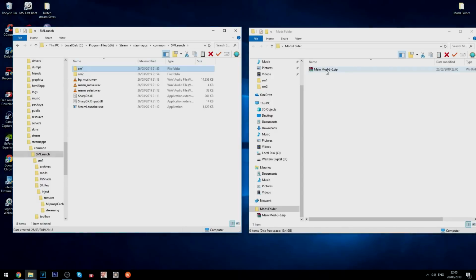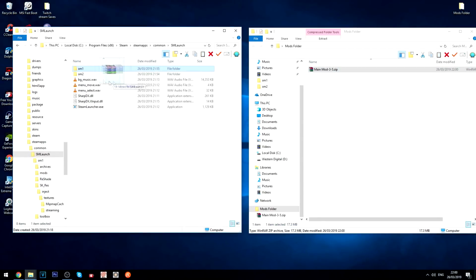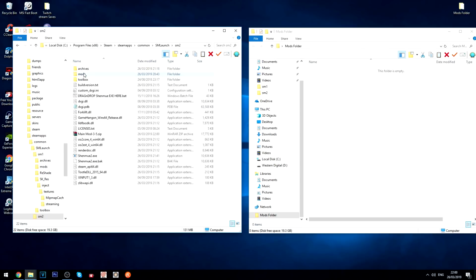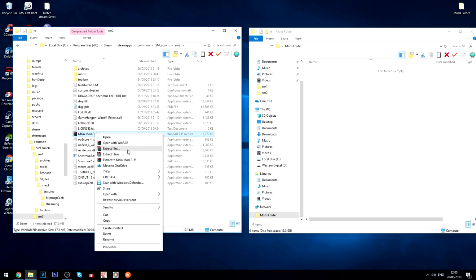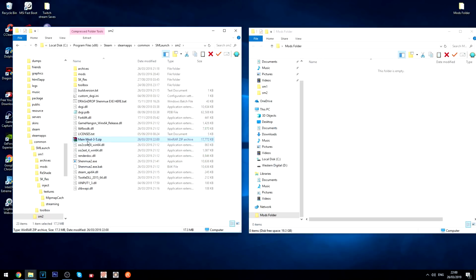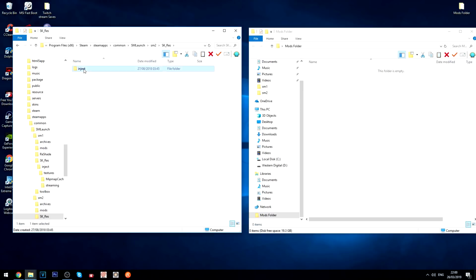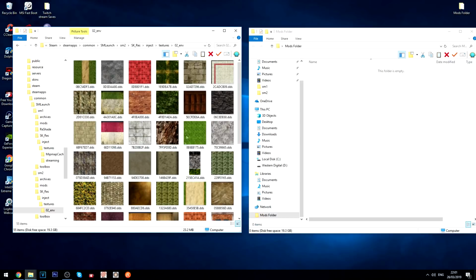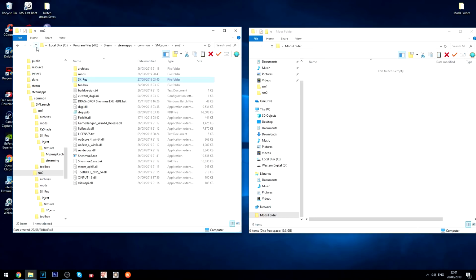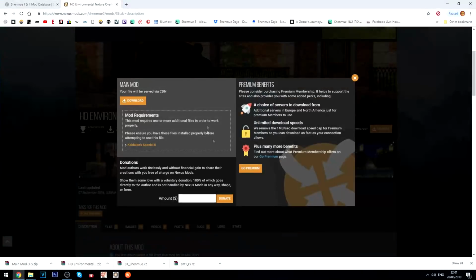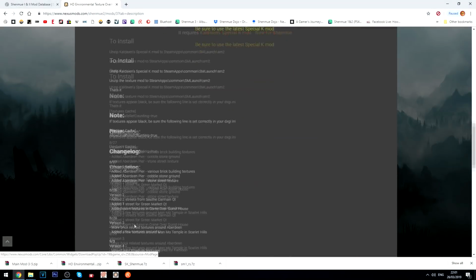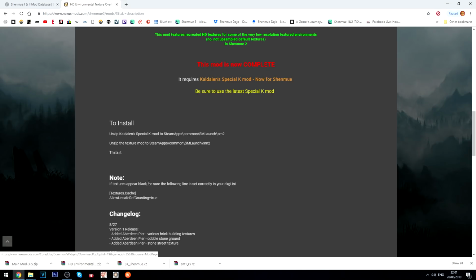Okay, so that's now downloaded and we're ready to just drag this over and drop it into our Shenmue 2 folder. Go in, right click and extract it here. Delete the zip file. And there you can see now it's added the skres folder inside the SM2 game files. And now you can see there's all the textures that are being used. But we did have a message basically saying we need to check for textures appearing black.